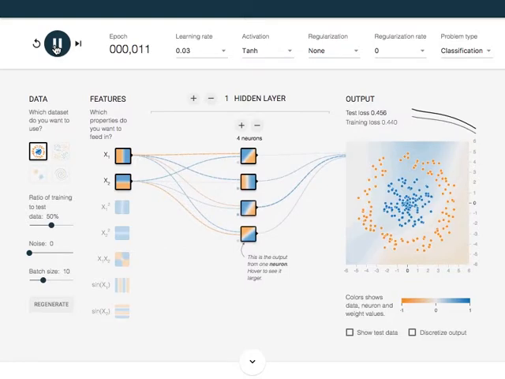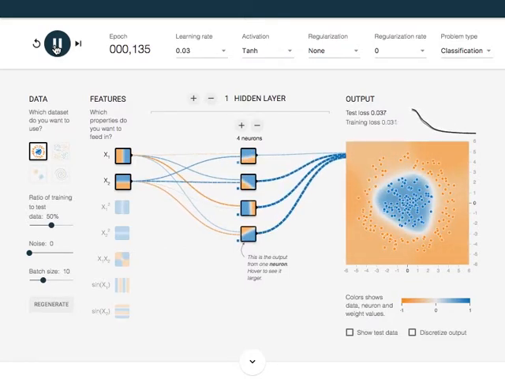So I'm going to start the training, and you see that very quickly, in this case, you converge to a reasonable solution. What I like about this interface, on the top right here, is that you see the loss function going down. Remember in logistic regression, we used the gradient descent technique. Here we're using something similar. So the loss function tells you that you converge, and that's all fine.